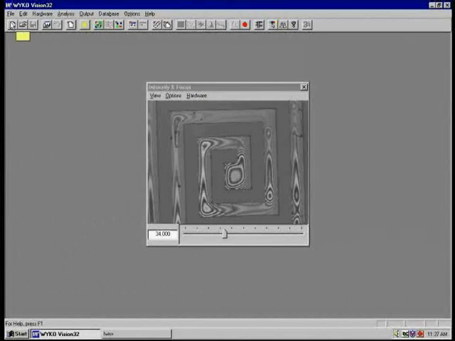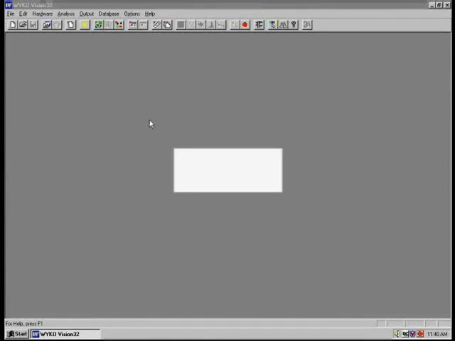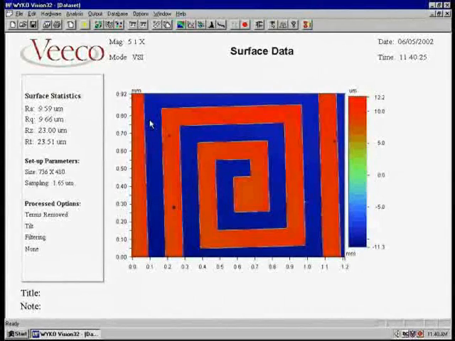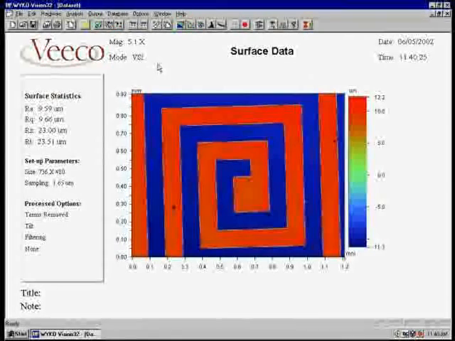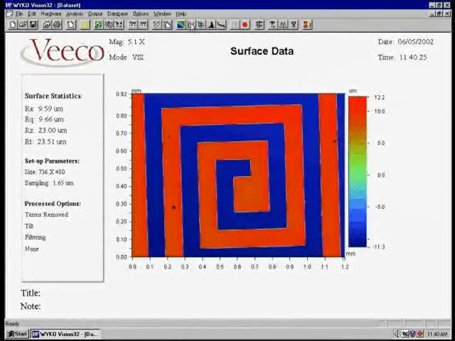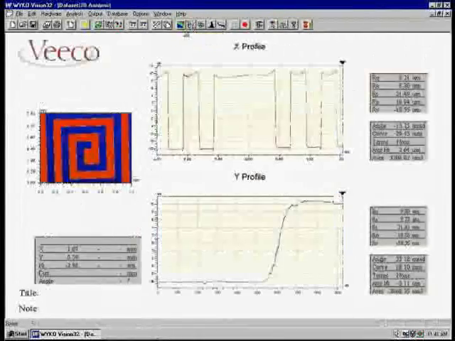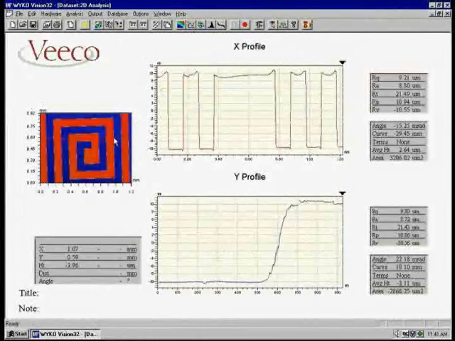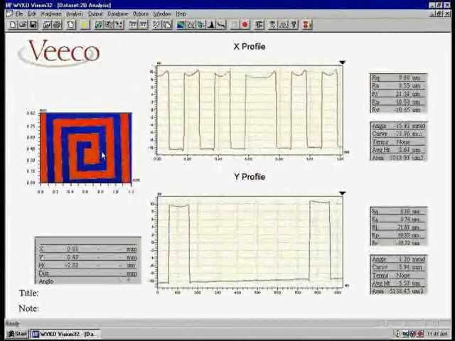You can either click the new icon or Control N to begin a scan. The machine will then show you the results of the scan and you can select different analysis options from the toolbar. One of the most useful options is a 2D analysis. This is similar to a stylus profilometer. This will show you the profile of your sample along a cross-section that you choose.